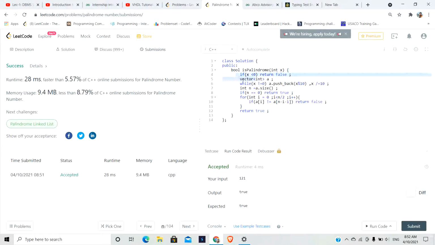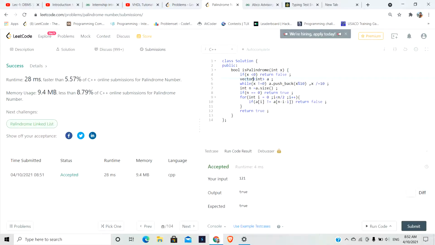Maybe I should use an array here, because for a small size an array is better than a vector, since the initialization of a vector takes more time than an array. So I can improve that.